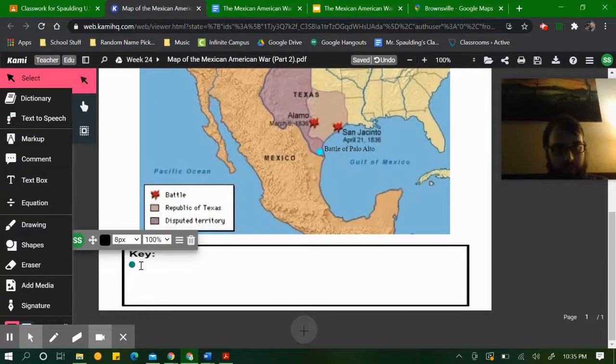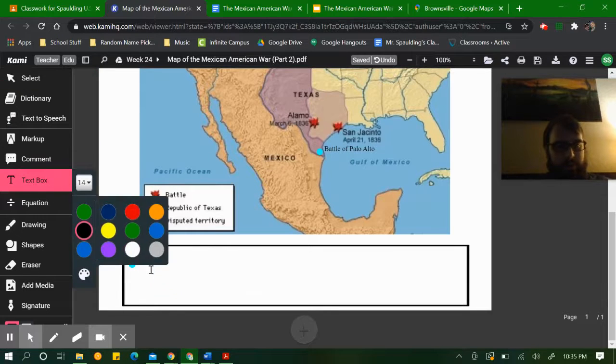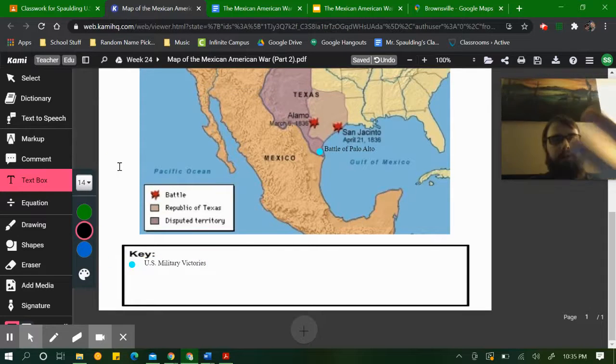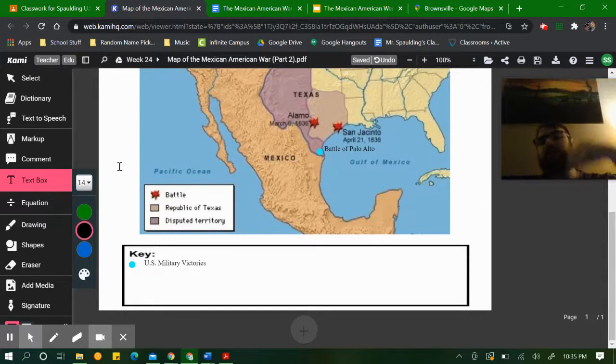I'll put a little text box next to that, and I'll put U.S. military victories. So I know that that light blue means U.S. military victories. Continue to do this for everything else that is highlighted in red on the map.